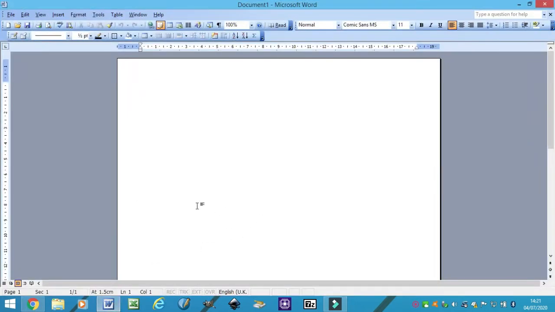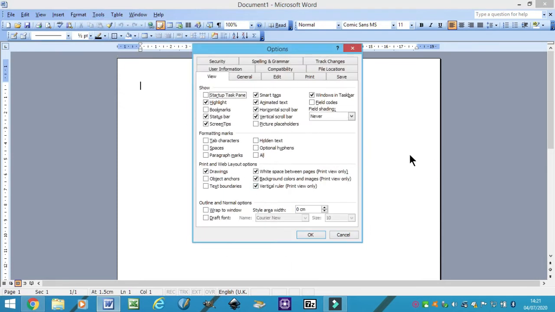I'm opening up the screen with the new document, Document 1, and we're going to start looking at the tools and the options section. You can see that lots of predetermined items have been ticked by Microsoft in formulating this particular window.